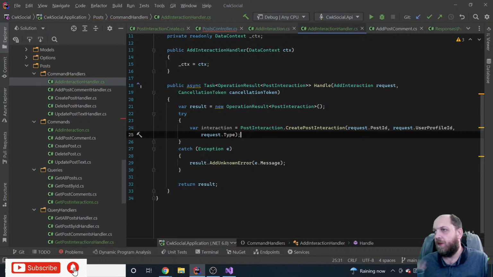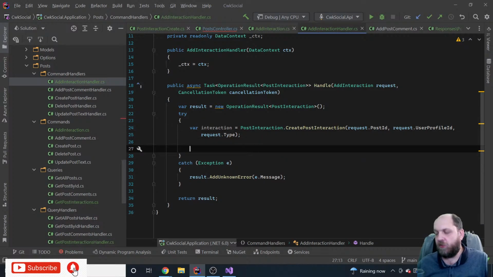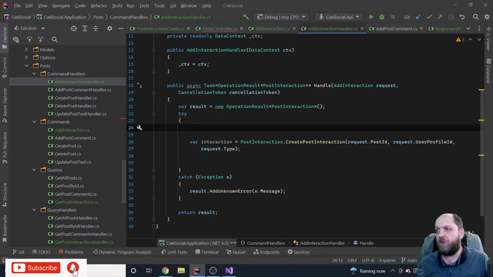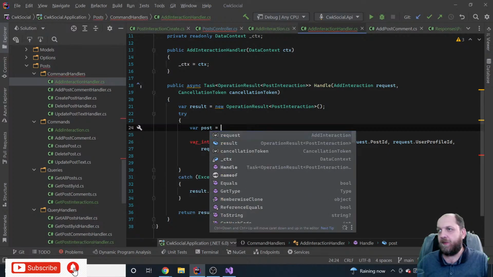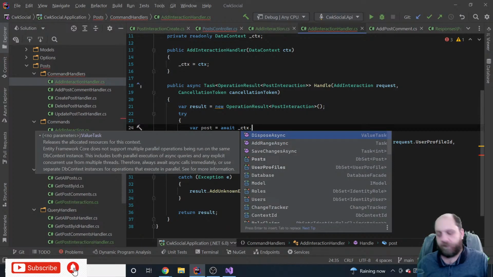Okay, so we should actually get here a new interaction, but now we should actually handle interactions through our post aggregate. So what we'll do here is actually we could even do this before we create the interaction, to not just instantiate here a new instance of something if we don't need to actually use that anywhere. So var post equals await context.Posts.